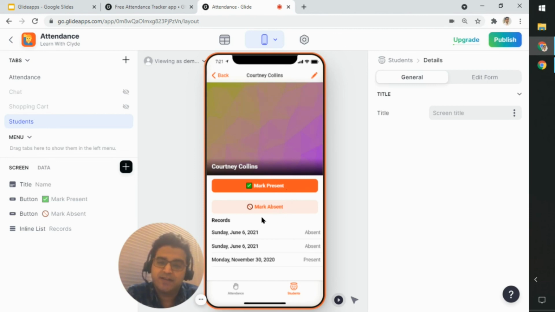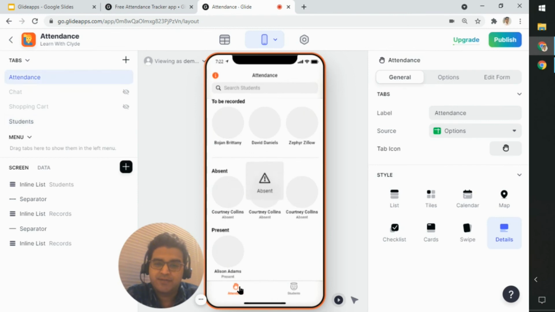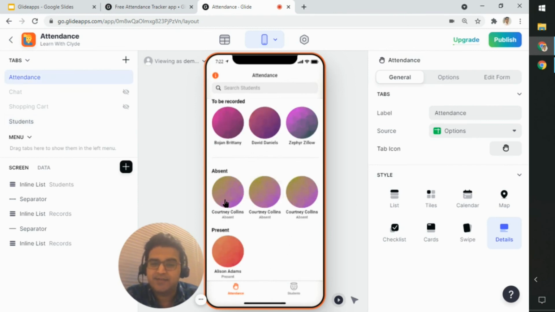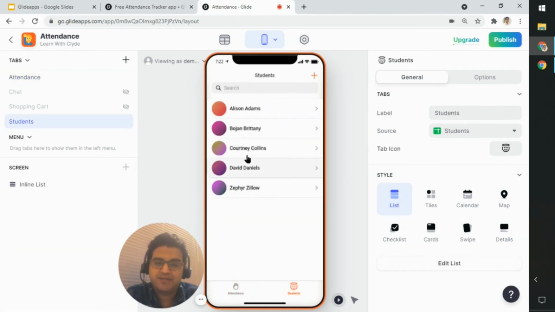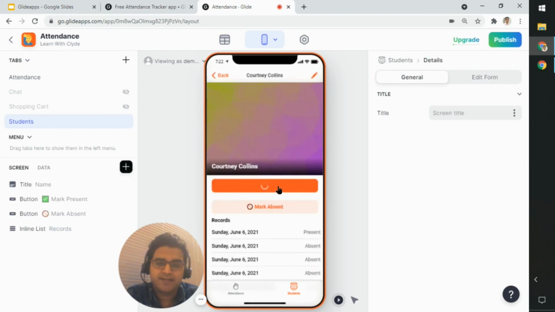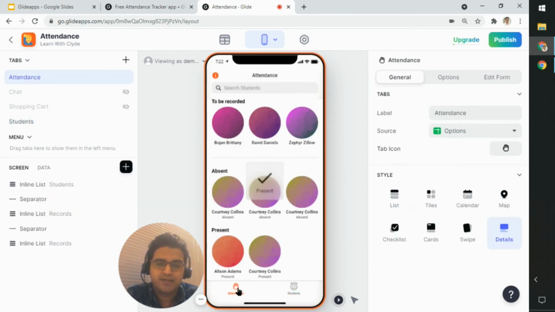And so if I mark it as absent again, and if I go back to students or the attendance, you can see there's three records. But let's try and mark it as present.